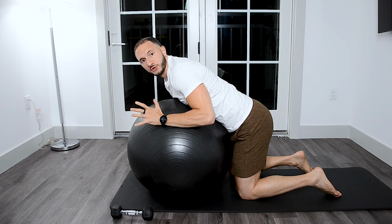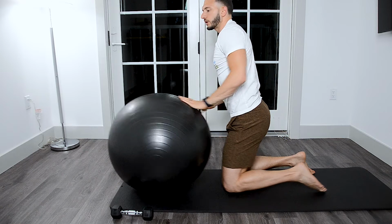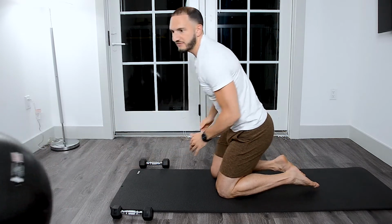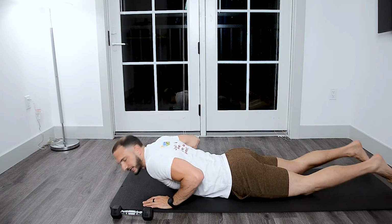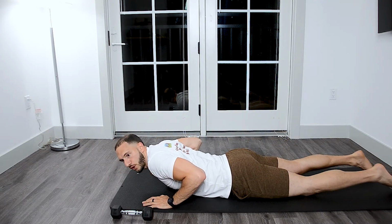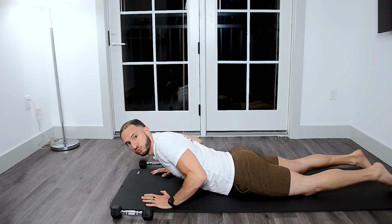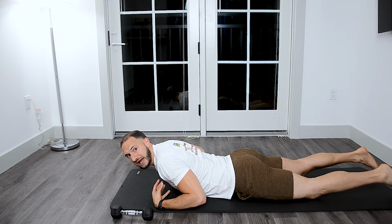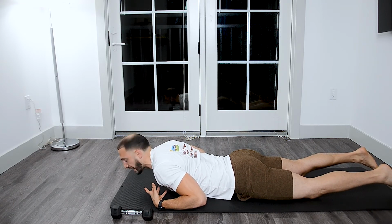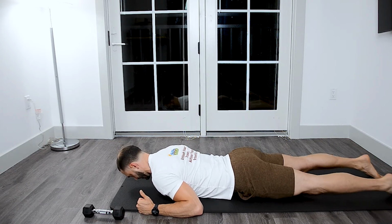Now, for those other variations that I mentioned that you can do on this, the first one that you can do if you don't have access to a stability ball or a bench is to just go onto the chest and lay and do this. But this is a more advanced way to do the exercise. So if you're doing it here, make sure that you really own it and that you really have the awareness about how to move your shoulder blades properly, because now we're at an end range of motion where it's much more difficult. So again, same exact setup.